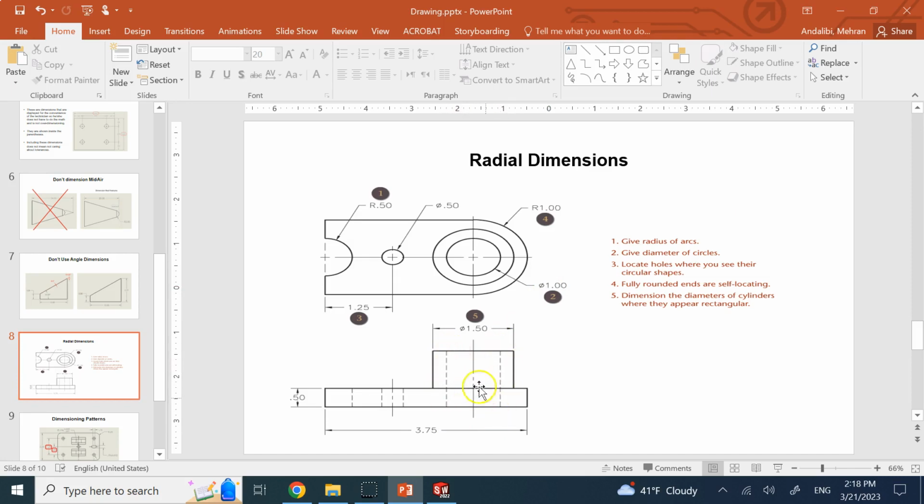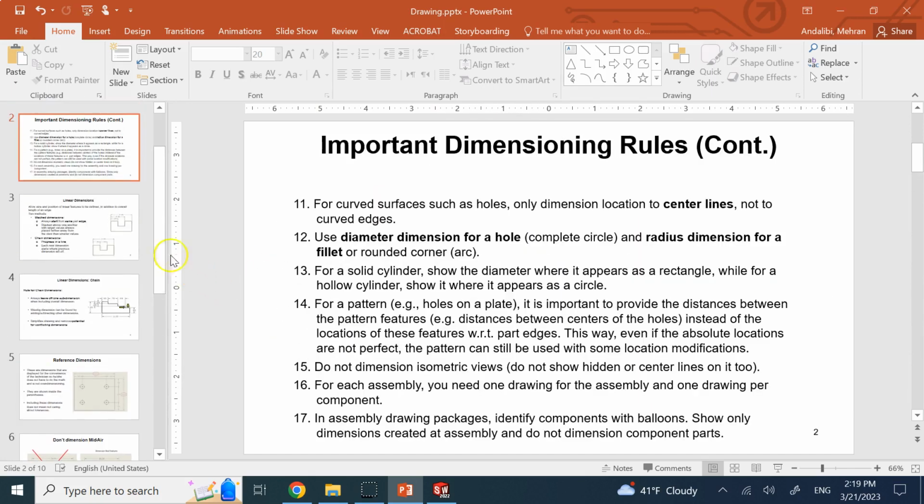And I don't want to put dimensions on invisible lines. So I should put that phi over there and this 1.5 on here. So holes, diameter on the circles; extrusion solid cylinders, diameter on the rectangular view. Okay, that's another important rule there.